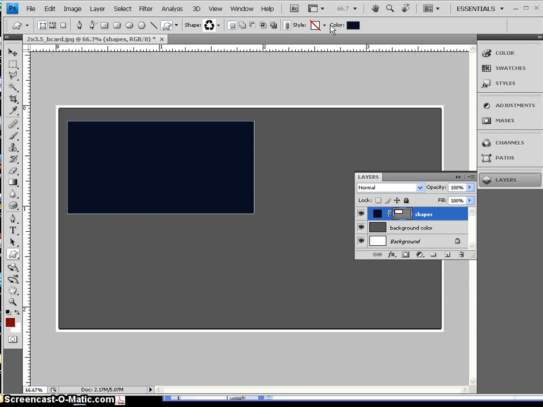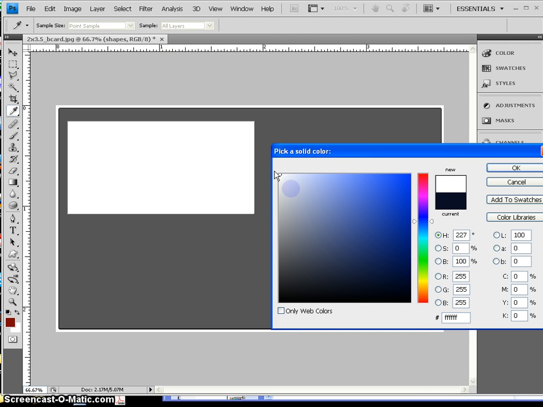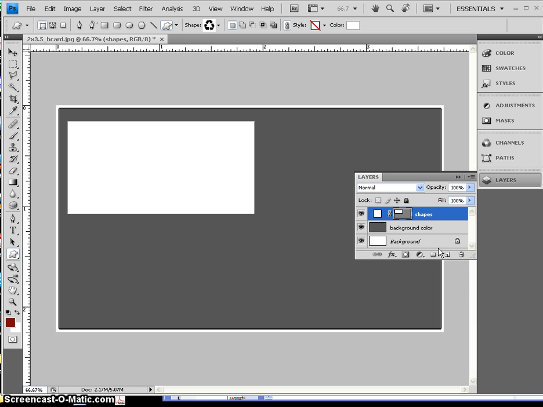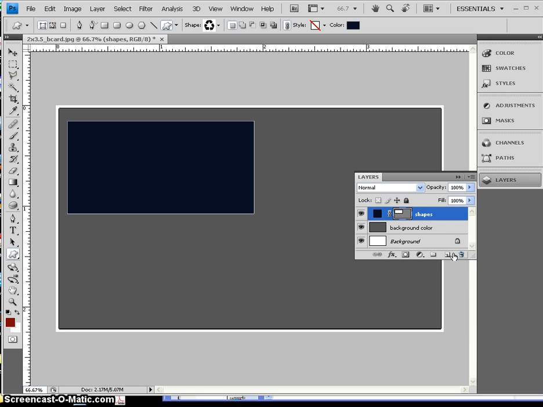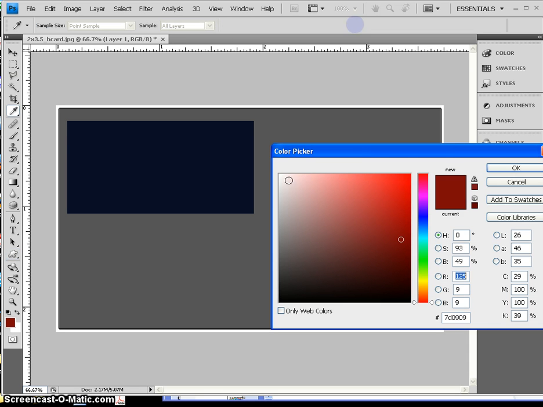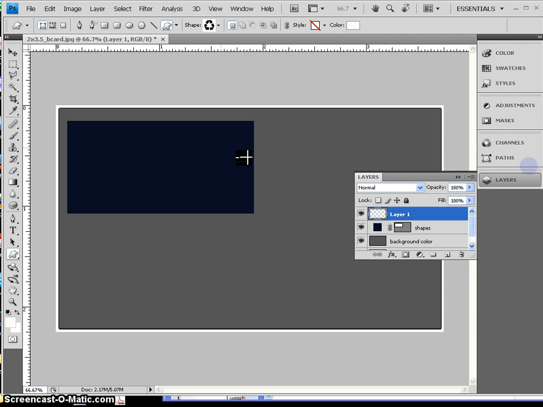So we'll just do that, and we'll make sure the color's white. Okay. Whoops. I want to keep that one blue. So, like I said before, new layer. Now I've got this. I'm going to make that white, and click and drag. Okay. If I hold down the Shift button, it stays in proportion. Now I've got this cool little recycle thing going on here.